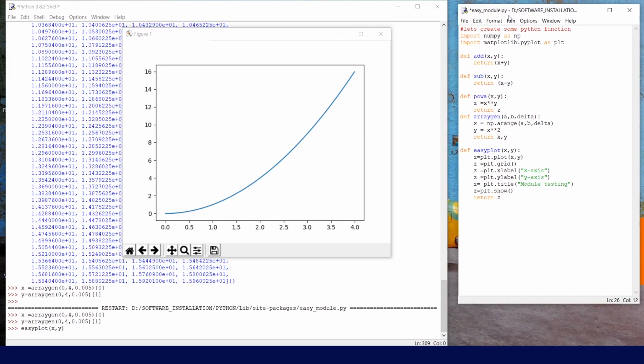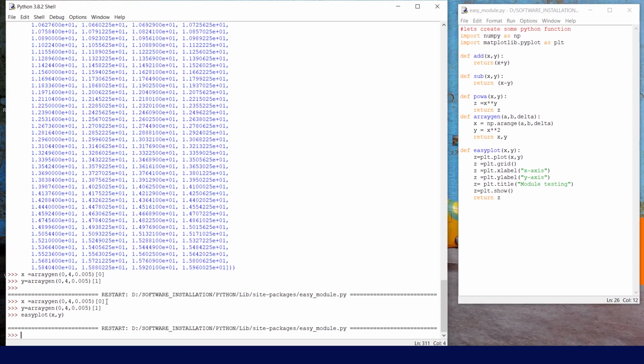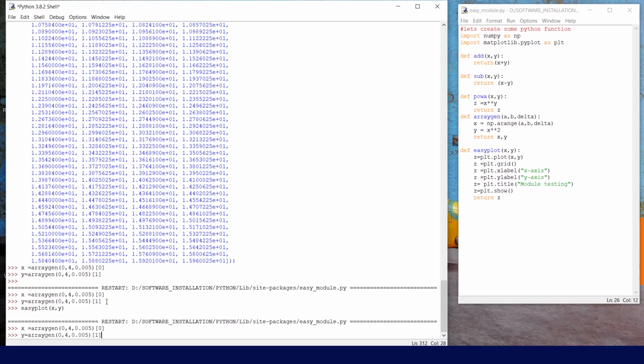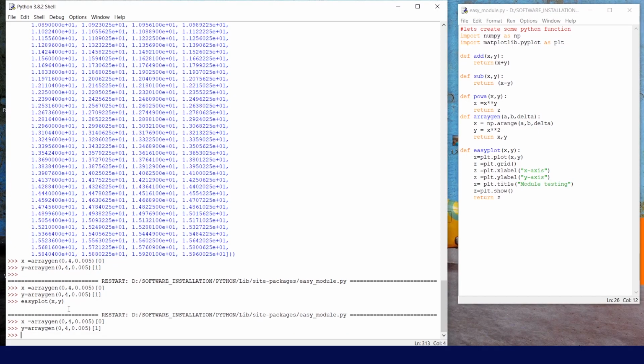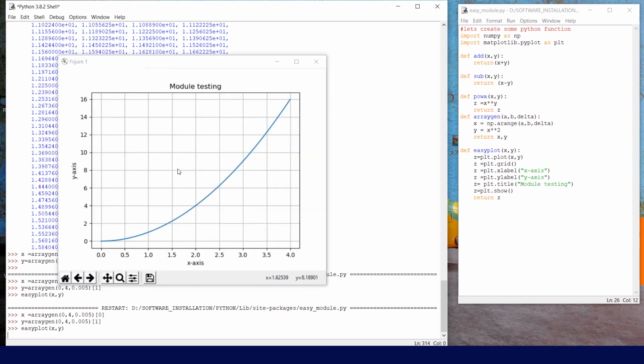Alright, so if I do that, I need to run it again so that the changes are implemented, and then I'll just call back my data for x and y, and then finally I call the function isAplot, and this is what we'll have.